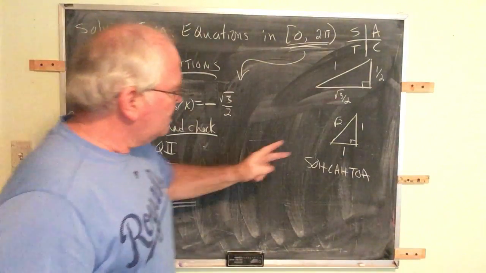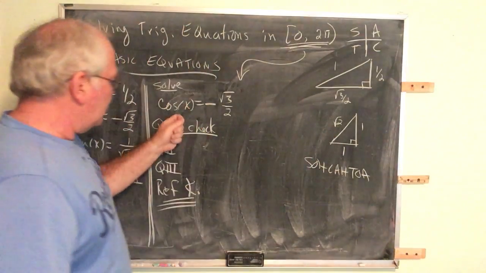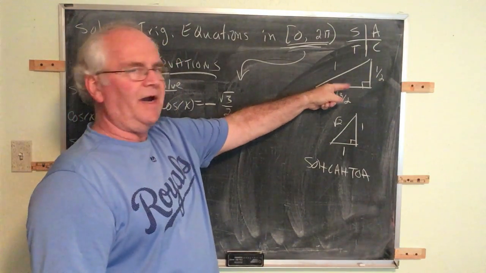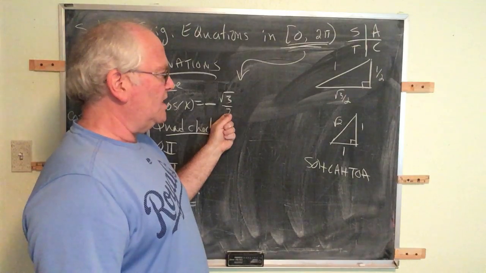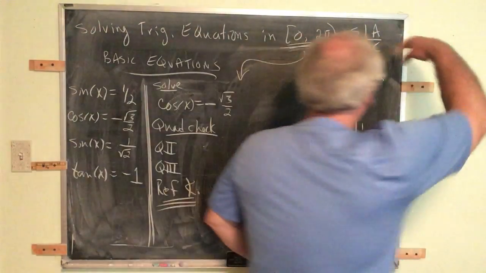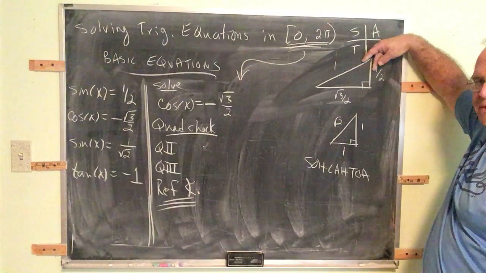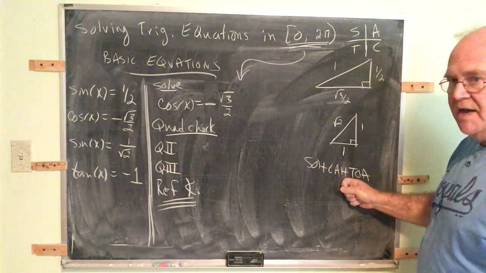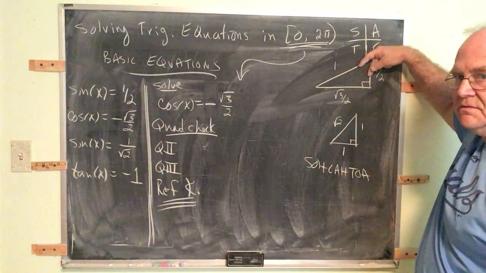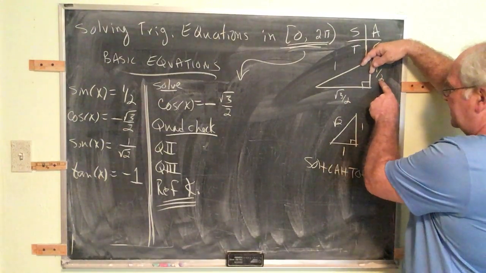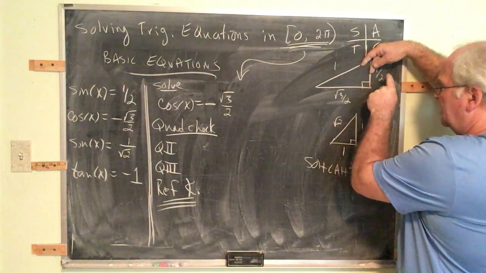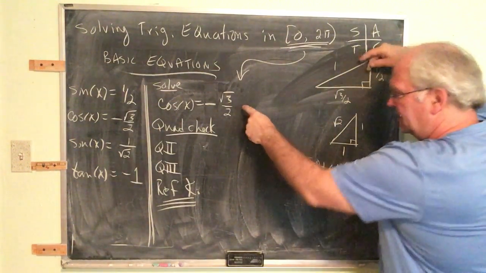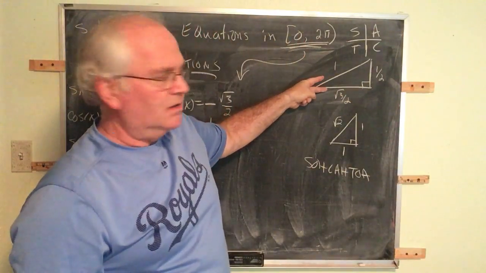So cosine, is this the angle we want? Does cosine give us root 3? No, root 3 over 2. Well, look, you can just tell. Root 3 over 2, you know you're in this triangle, because that's where the root 3 over 2 is. So it's either going to be pi over 6 or pi over 3. One of those two must be the solution. To know which, we have to know cosine is adjacent over hypotenuse. If we choose this angle, cosine is adjacent over hypotenuse, that would be 1/2. That is not what we want. So that's not it. We choose instead this angle.